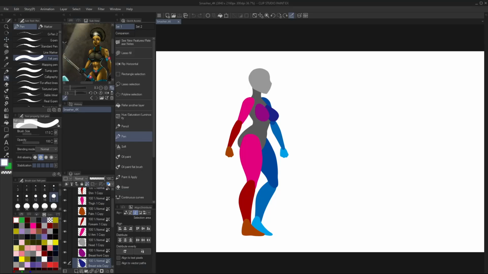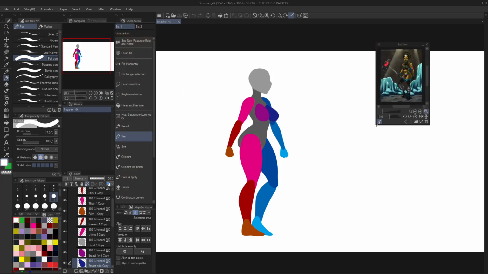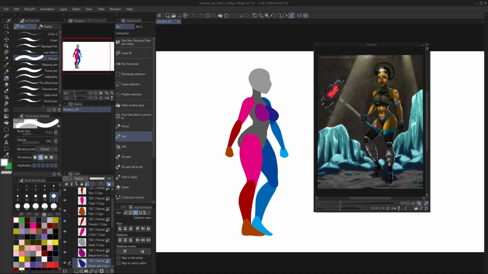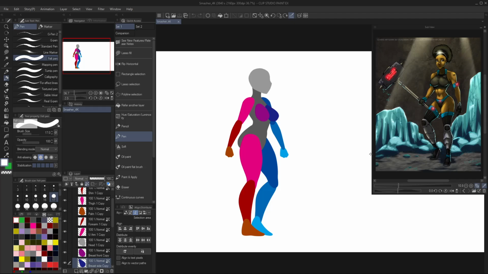So for this new one, this Smasher, for lack of a better name, the first thing I want to do is illustrate how I want her to look as a sprite. So I use the Clip Studio Paint sub view up here. You can open up any picture, import that to your sub view, and then you have a kind of reference there. And you can separate if you want and make it larger and just have it part of your window here. As you can see, I already have this colored mannequin type setup here. I decided to go ahead and make a template for myself that I can just refer to.